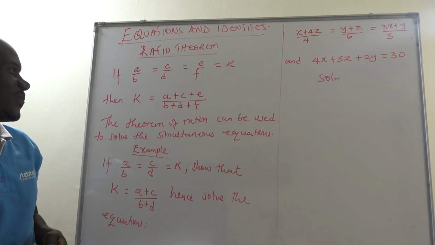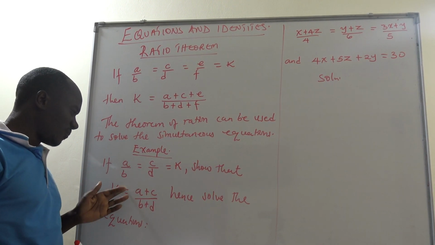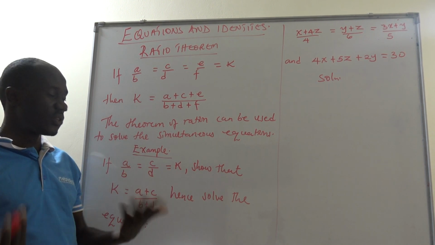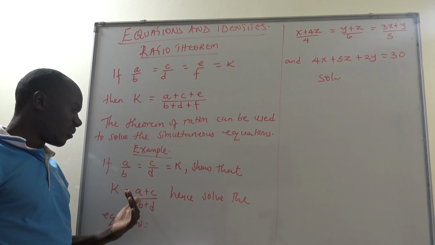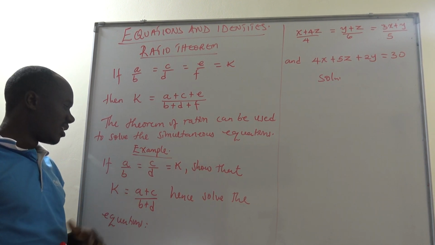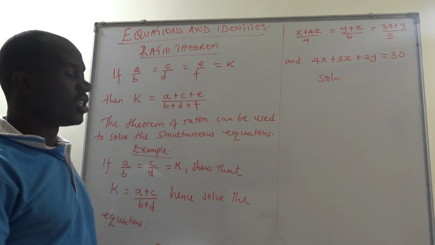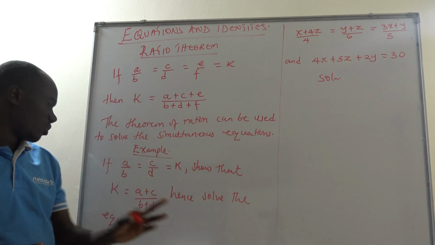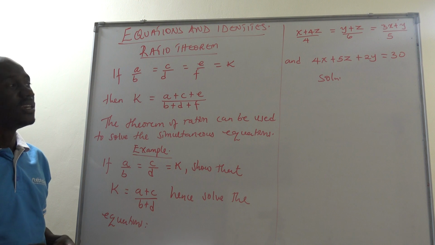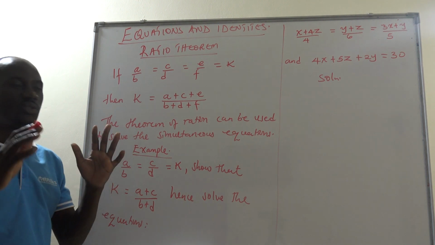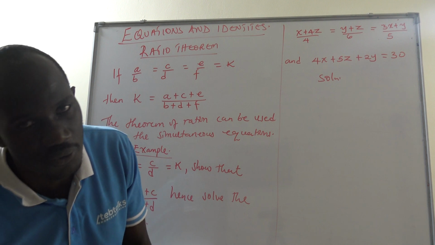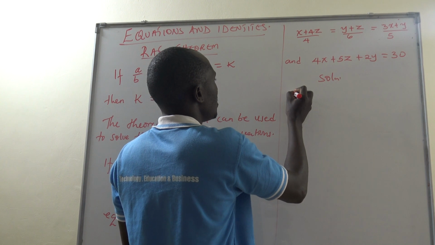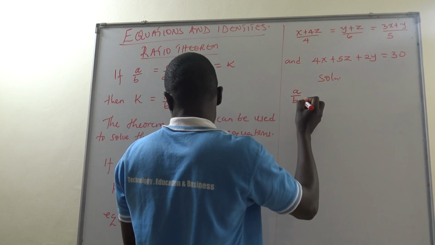We want to start with that one. So they have given us that if A out of B equals C out of D equals a constant, that means we are talking about the Russell theorem. Show that K equals A plus C out of B plus D. So we want to start with the showing. When they talk about showing, it means just come from the left hand side, that left hand side equals the right hand side. But if it is proof, you are free to start from any side which you feel is better for you.